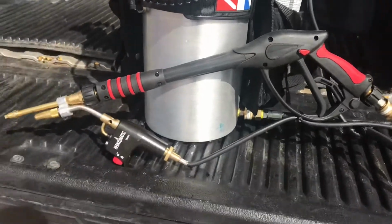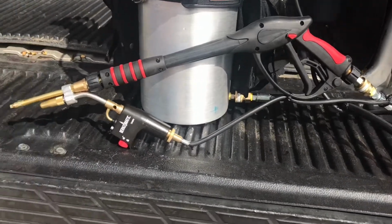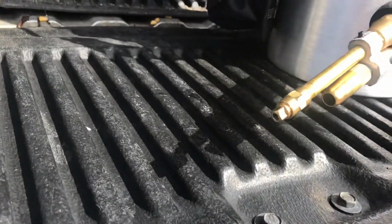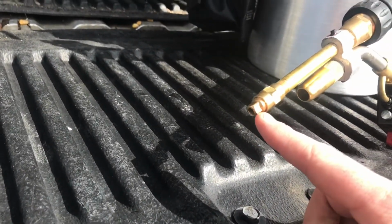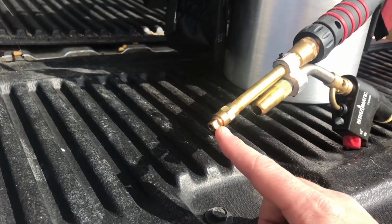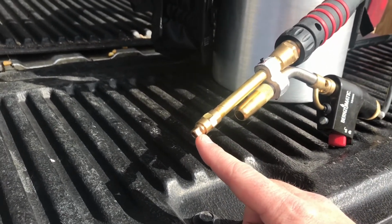Other thing we did, we used the same pressure washer gun, built a little bit different nozzle. So we used a nozzle plug and bored out a smaller hole so we get a lot more distance. We tried it without, and it was really cutting down the distance of what we could do with the flame.